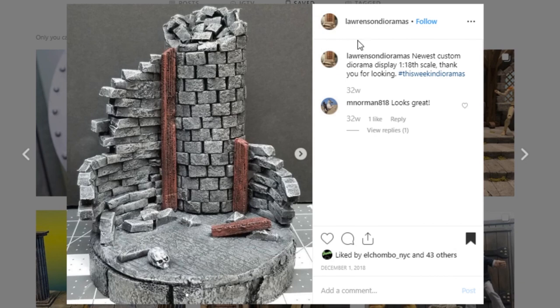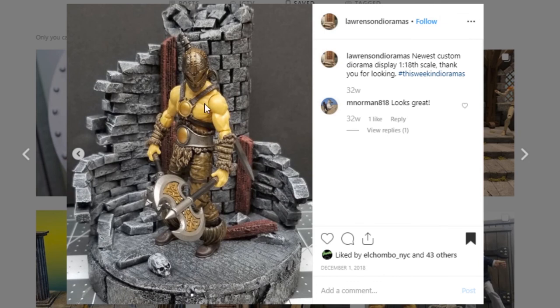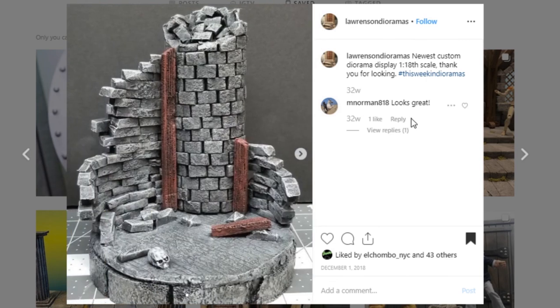Here is a really neat piece from Lorentzen Dioramas. It's a pretty small display piece but it looks really, really good — it's kind of a medieval look. I really like it. The sculpt looks really good, the paint looks really good. It's just a fun piece. I think this might be for Mythic Legions. I'm not sure what this character is, but I am pretty darn impressed with this piece.